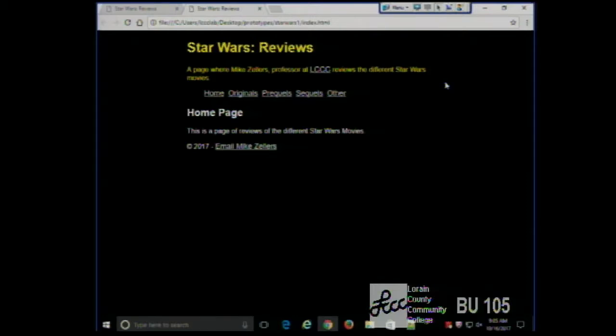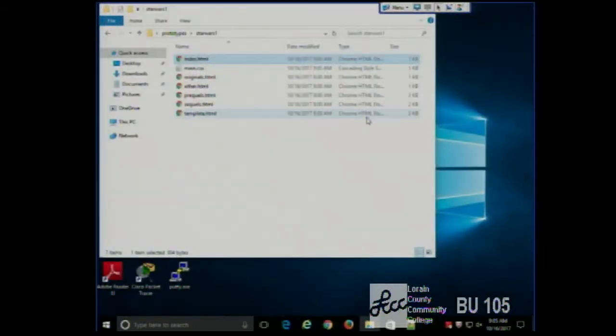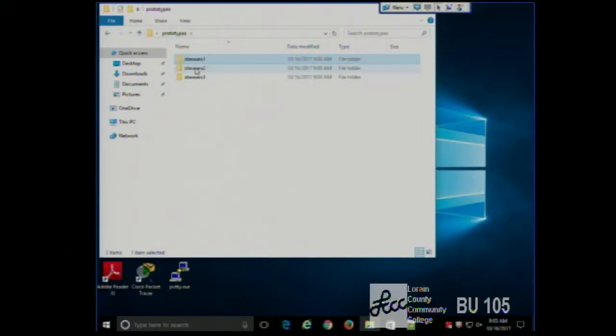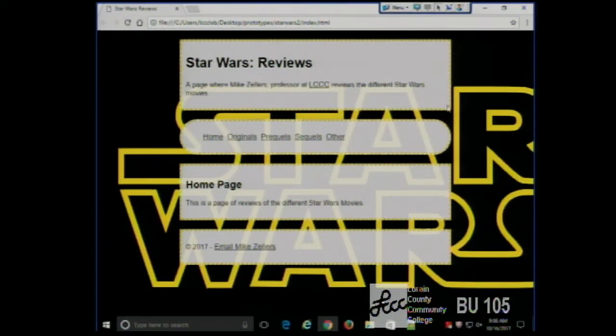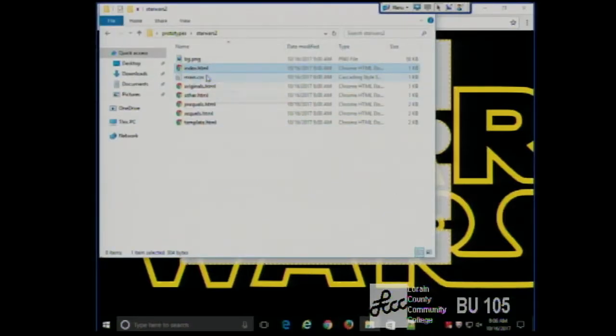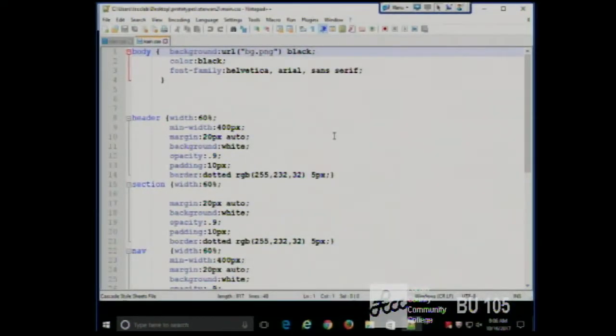The second example, we did the same thing, except we did a little bit more styling. We put a background image, and we put some borders around things, and we made transparent sections so that the text could be seen up against the background. But as far as layout goes, this is pretty much the same as the other one. That is, we go with the basic flow layout. So again, if you notice this, there's more stuff for each of these, but the basic layout has a width associated with it and a margin, and that's about it.